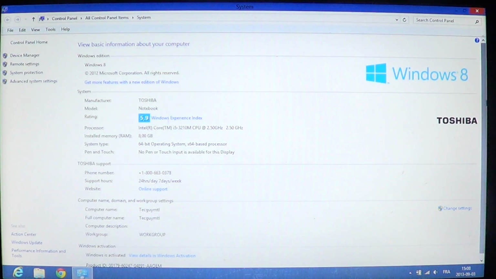32 bits is limited to a maximum of 4 gigabytes, for example, of memory. It's limited in the size of what files you can load into memory. So to overcome that file size limitation and memory limitation, they actually made a 64-bit version.